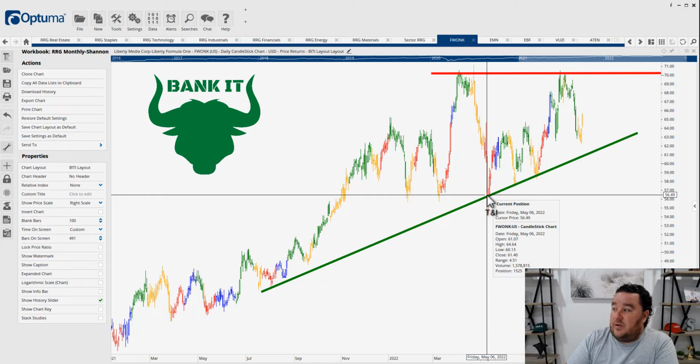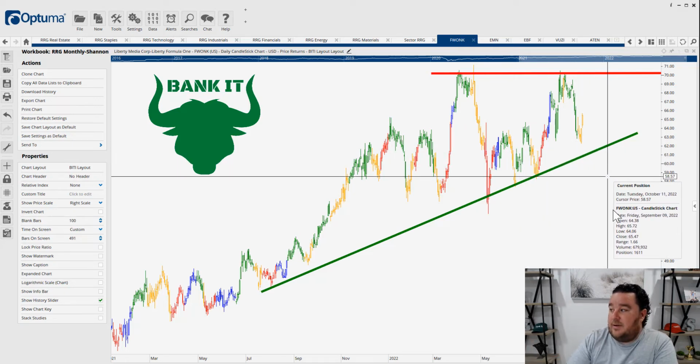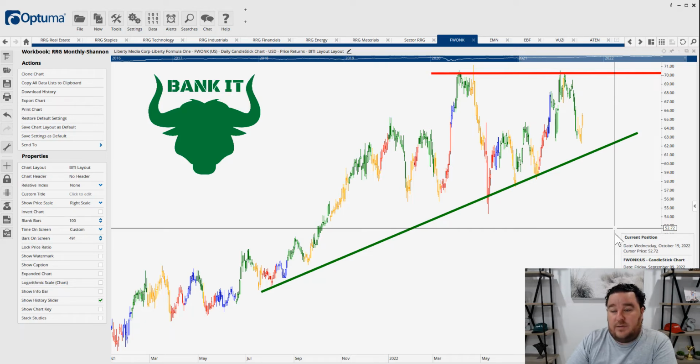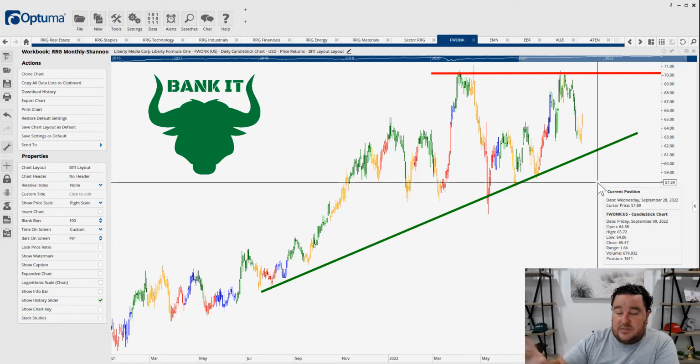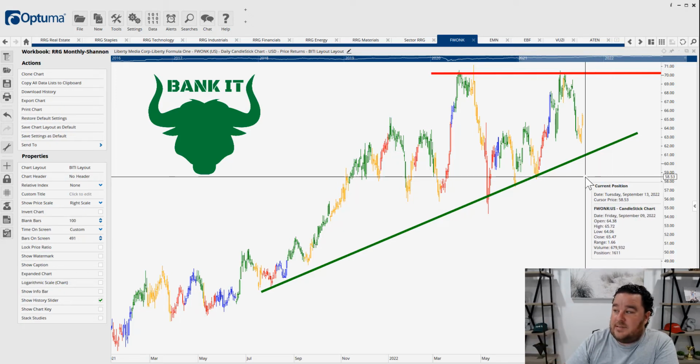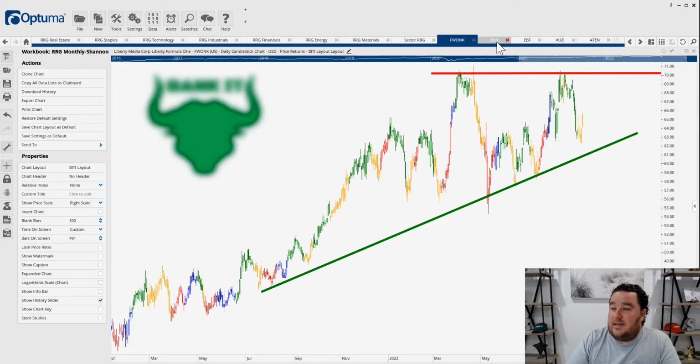So you can follow this on the downside too. If you start to see it break out below this, you can expect a quick drop here, down another 13 or 14 bucks from the price level that it breaks out at. So that's how you can play this on both sides here in the volatile market. But right now, I'm going to stay bullish. We are trending down here around the bottom of this chart, and I think we'll get a breakout to the upside.